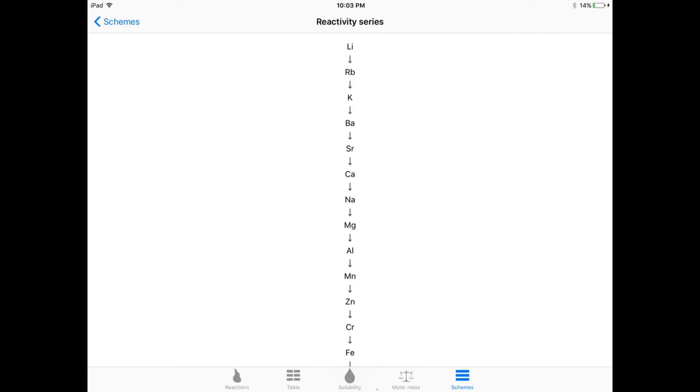The next one is the reactivity series. Basically, the reactivity series shows us, if we have a bunch of elements, which ones are going to react first. So this one's helpful when you are doing lots of different homeworks or talking about situations where multiple elements are exposed together, knowing which ones are going to react first and which ones are going to react the fastest. And like it shows, this is a really long list that goes down, so this lays it out for you so you don't have to memorize it. It gives you a sheet to refer to when you're doing these problems. A lot of times teachers will give you this anyway, not make you memorize it.